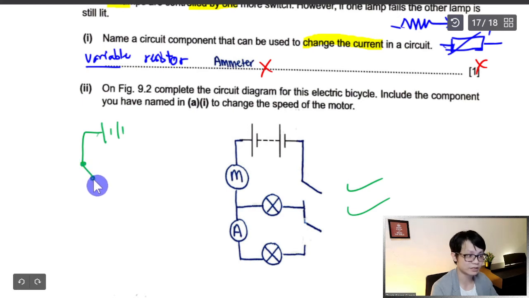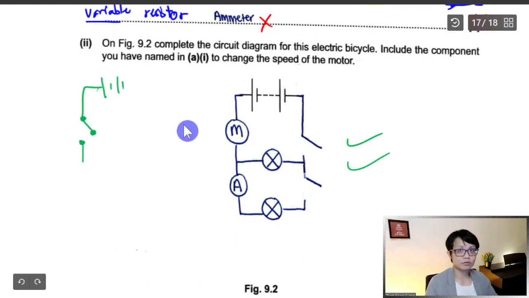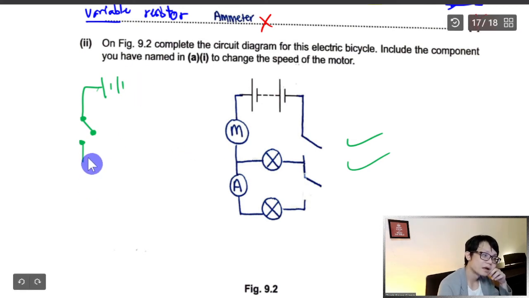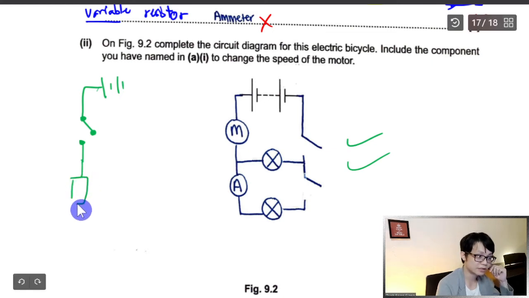I don't want to read the question, but okay, so there is a main switch to control the thing, and then it will go to the light and also go to the motor, correct or not? It will go to the light and it will go to the motor. So I draw the motor first. Before it goes to the motor, it will go to a variable resistor. So I draw a variable resistor so that we can control the current of the motor. When we start, the motor will turn on.